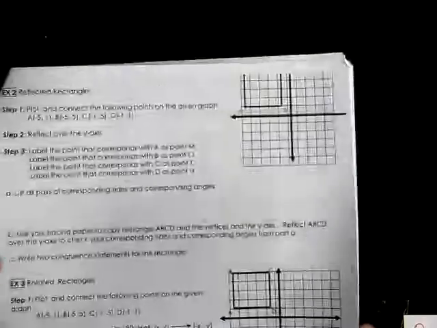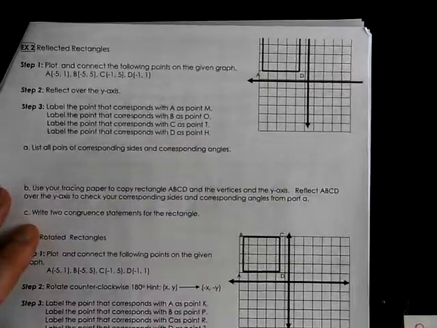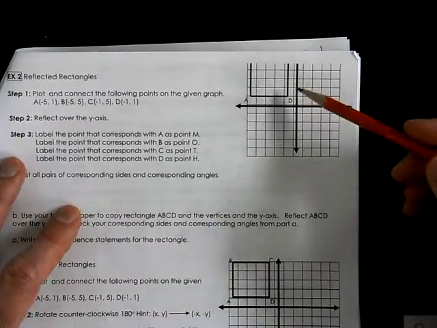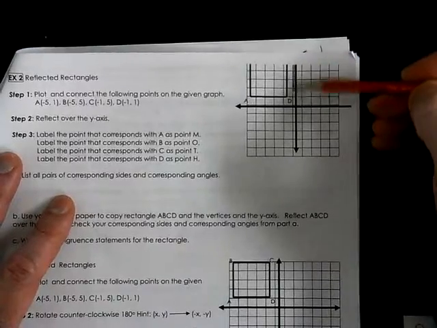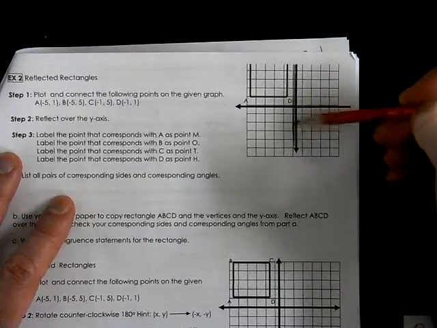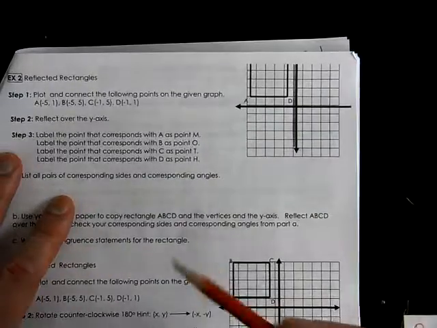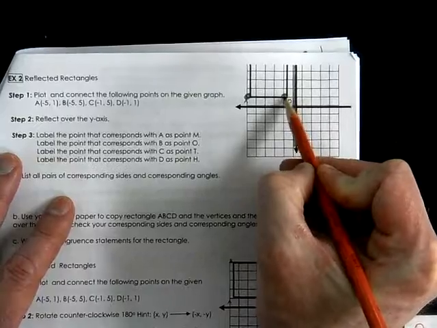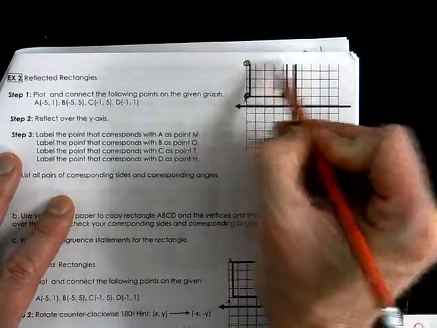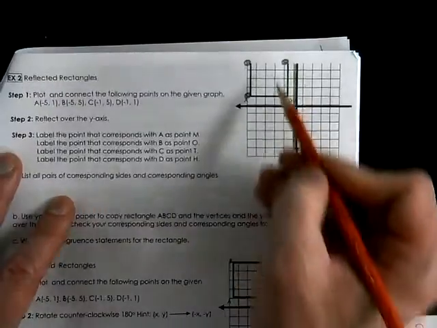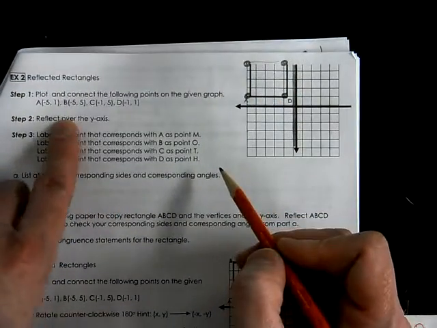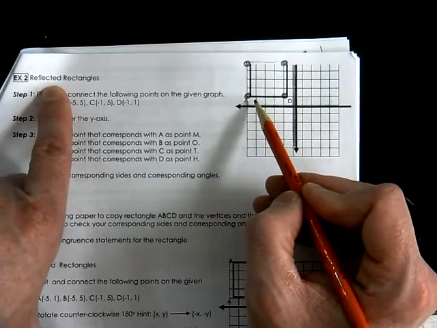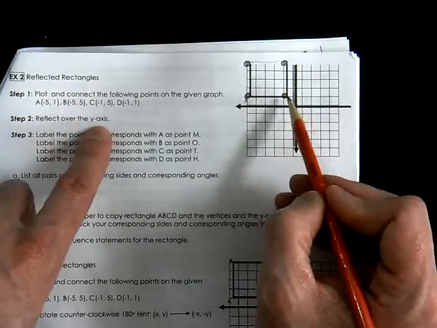Okay, on our next page, we have plotted out. Now, these plots didn't work out great. So I'll darken in this line so that we know that that's going to be our y-axis. And this point is A, and this location is D. So the lines really aren't lining up great with it. But what we're going to do is slide it over. Actually, we're reflecting it over the y-axis.